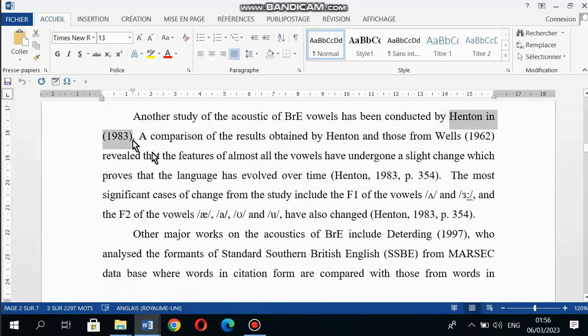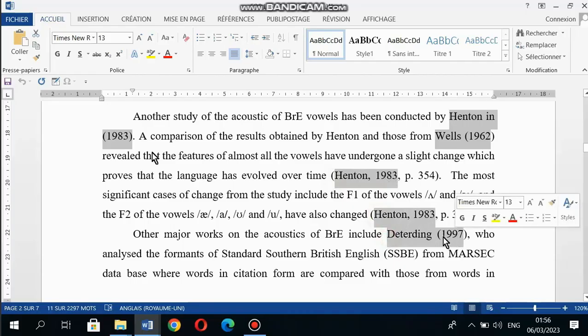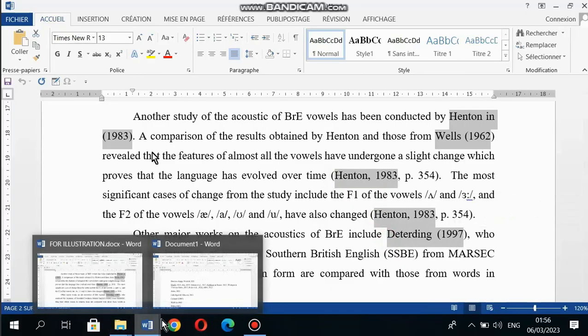You may have many strategies. You may have other strategies to copy several authors at the same time, to avoid going to the document and coming back to the working page. This is what I've done. I'll copy it and paste it here.